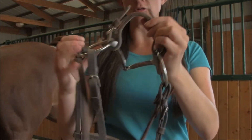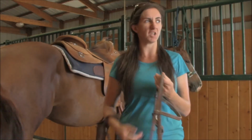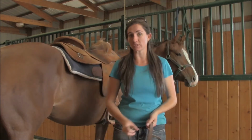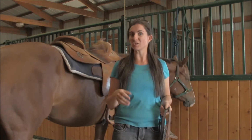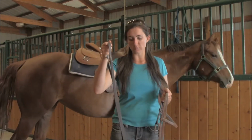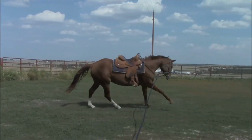Simple, and it's got a little guard so it doesn't go through her mouth. However, normally I would just lunge her with it on, let her get reacquainted with it. However, I have reins attached because if you haven't noticed, she likes to go around with her head on the ground and it's a little too low. Peanut roller comes to mind. She just bobs around like that, but I don't like it. So we're gonna put a little bit of a guard on it so she can't get her head too low. Sound good?